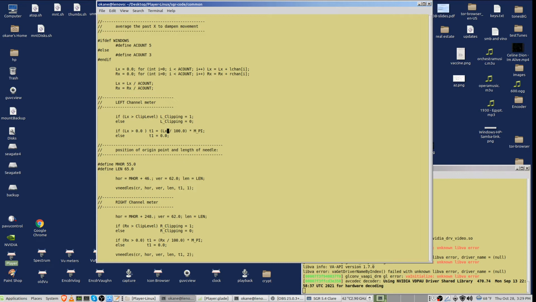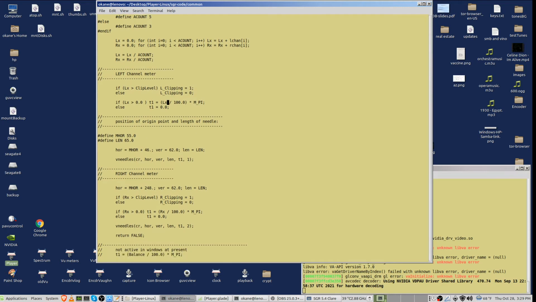What happens is I add this value to minus pi. So if it's 100%, in other words, it's pi, I add it to minus pi, and I get a 0. What does a 0 mean? It means to put the needle all the way to the right. It's kind of backwards, but not that far. Then do the calculation there.